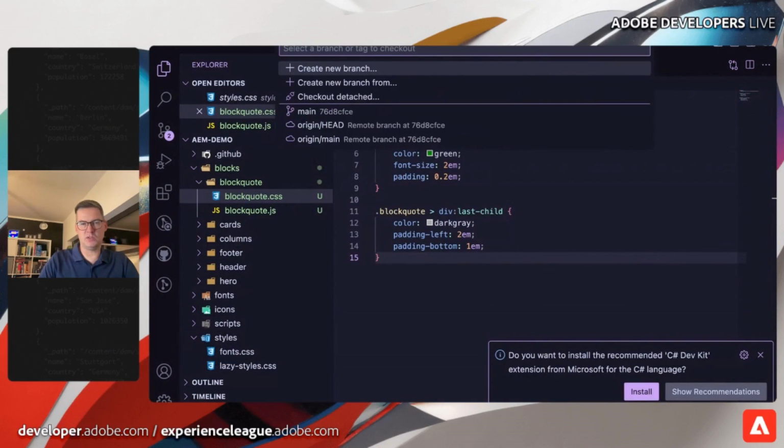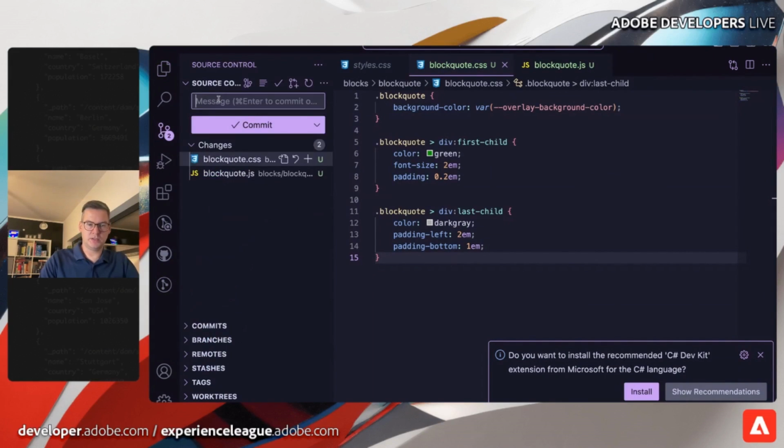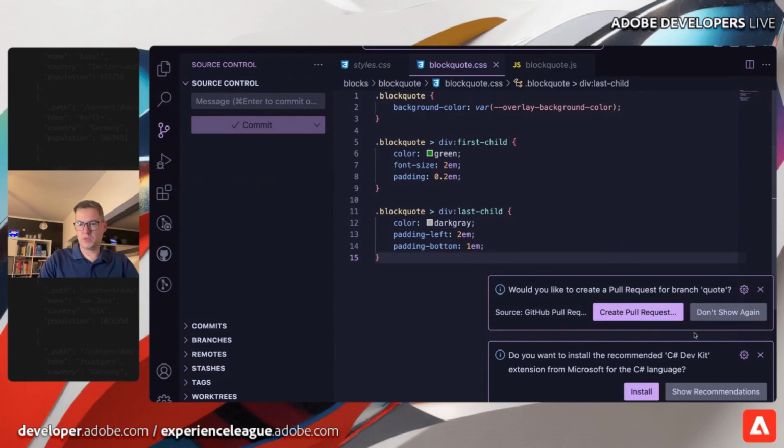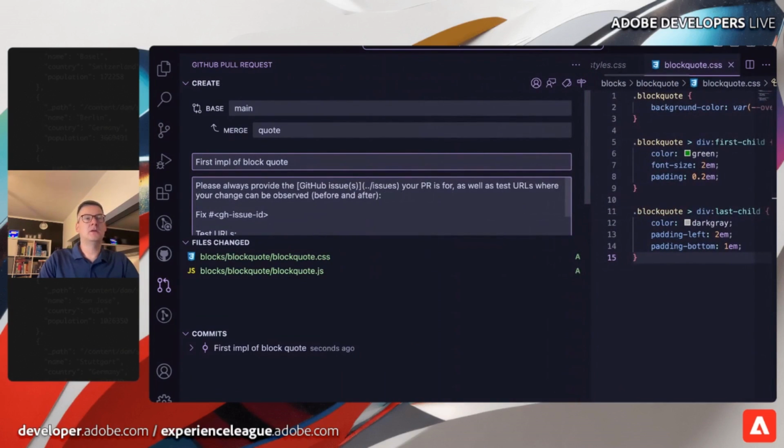I have quite a bunch. Actually, we should do this maybe next time at the beginning. Let's call it code. And commit our changes. Here we go. And we can push the branch. Once we push the branch, let's immediately create a pull request. And the nice thing about Edge Delivery Services and the developer integration with GitHub and the GitHub application is that we can now immediately test our new pull request and the new branch we just created.